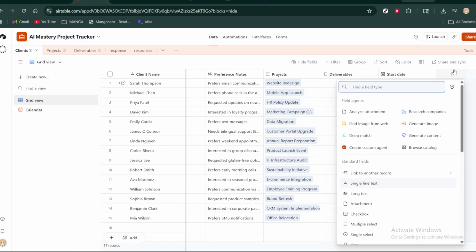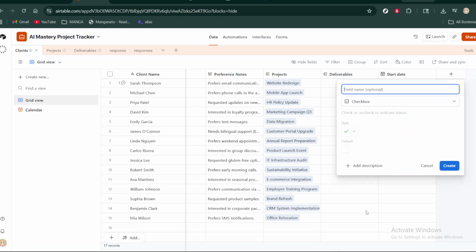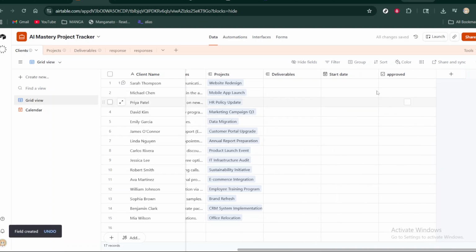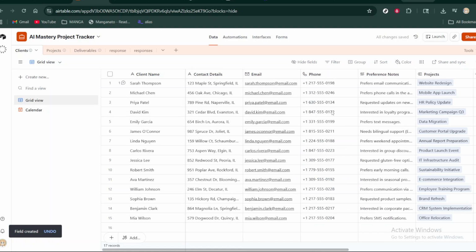In the field type options, choose Checkbox. This tells Airtable to store a simple true or false value. No partial states, no extra text. Just a clean binary answer. When you're ready, confirm by selecting Create Field or Save, depending on whether you added a new one or converted an existing field. Airtable will add the field right away, and you'll see a new column with empty boxes.